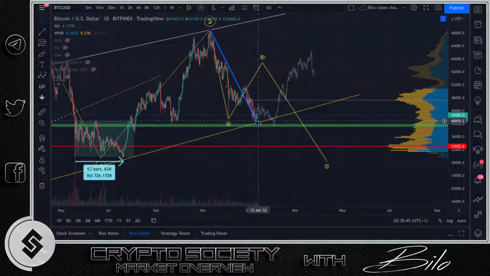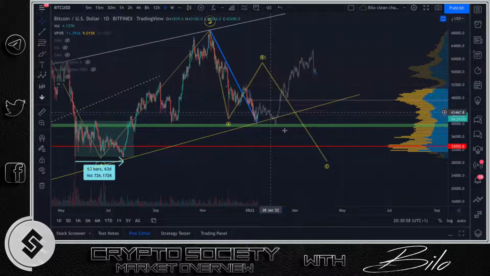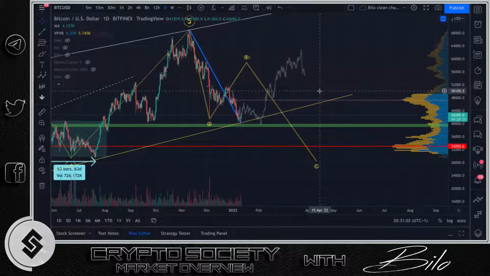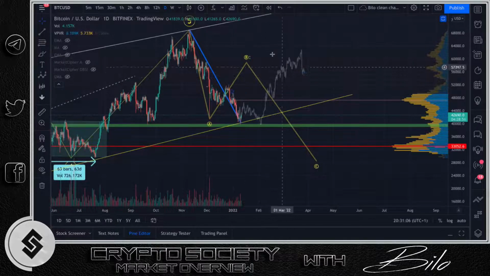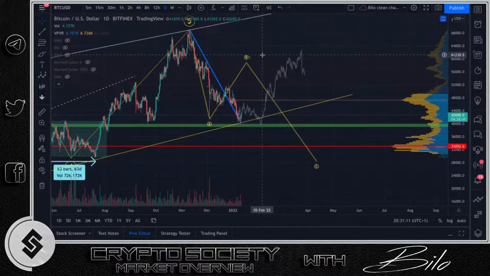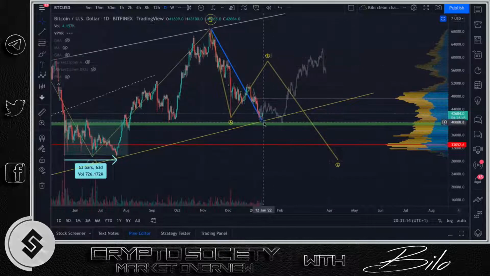So if it does, we're supposed to see it go back up a little bit, come back down. If we follow the fractal, we shouldn't drop below this point. I mean, this just needs a bit of adjustment. But I wouldn't put a lot of emphasis on this, and I'll let Pumpeye go into it later because he's also looking at this, and I think he has an even better fractal than the one I'm showing. He's analyzed it further, but it's just a fractal, guys.